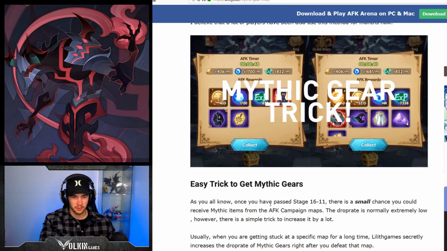As you all know, once you have passed season 16, past stage 1611. So 1611 is where you start getting Mythic gear from AFK rewards. But once you've passed that 1611, there's a small chance you could receive Mythic items from AFK campaign maps. The drop rate is normally extremely low, however there is a simple trick to increase it by a lot.